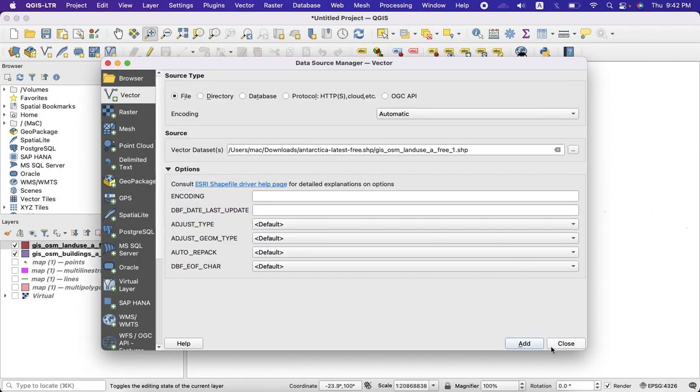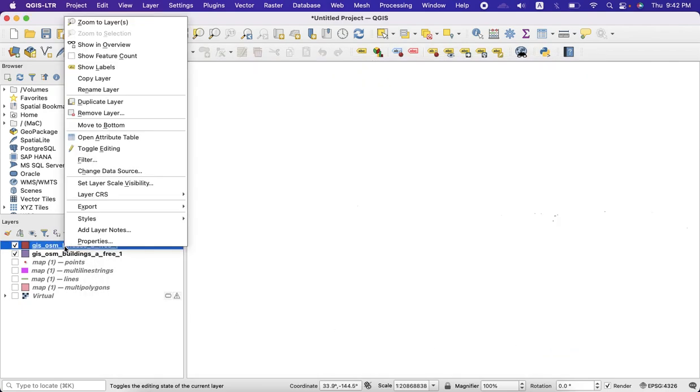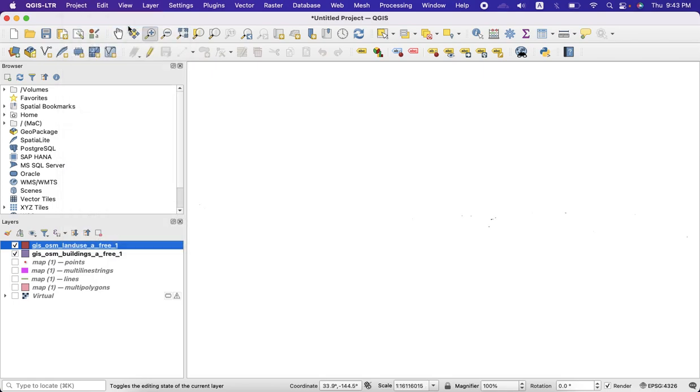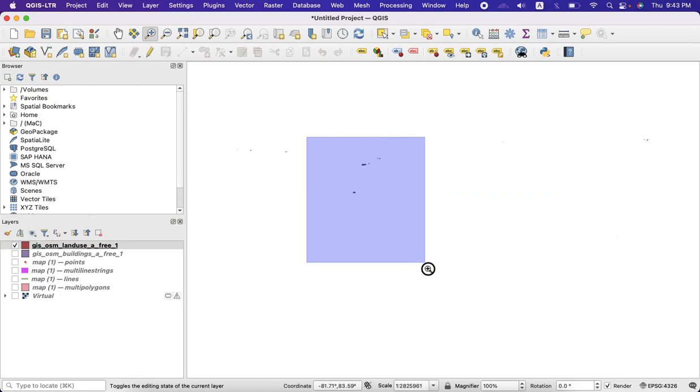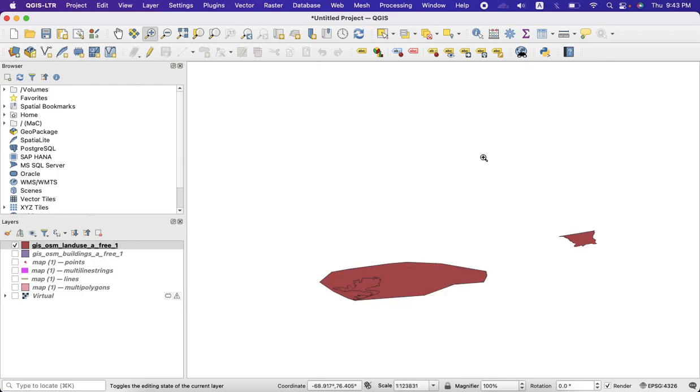I hope this one will work. Click on the zoom to layer. Okay, now click on zoom. So here we discussed how to add a layer.